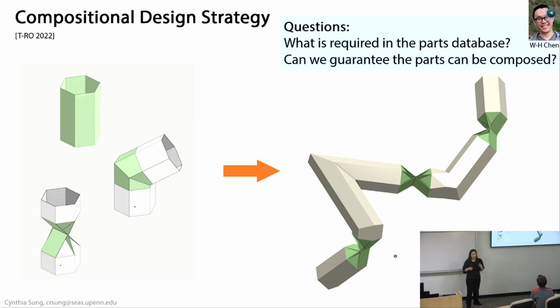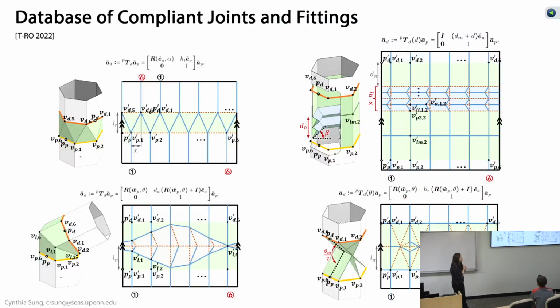And so if I want to take a modular compositional approach to design, I need to basically answer 2 questions. One is, what are the modules that go into this database that I can use to construct these manipulator arms? And then how do I combine them together, or how can I guarantee that they can be combined together? So Wei Shi is the PhD student who worked on this project, and he basically created this database of 4 parameterized modules, one for rigid translation, rigid rotation, a translational joint, and a rotational joint.